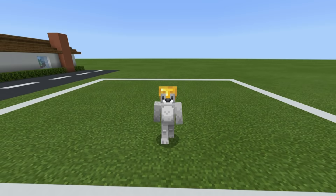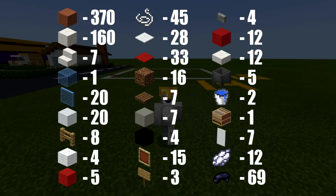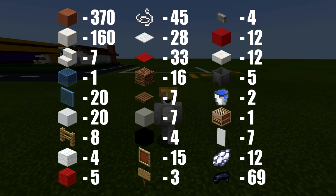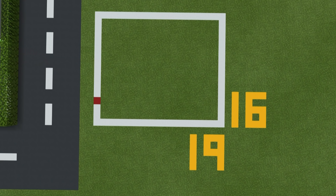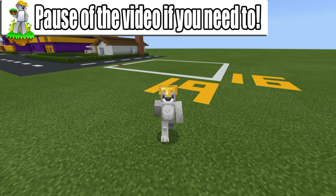Just before we start building, here are all of the materials that we are going to be using in our grocery store. Please make sure that you have access to all those materials and enough of them. We are going to be using more stuff later on, but I'll let you know just before we start using it. The amount of space required is a 19 by 16 block area, as represented by the white concrete grid on the ground, which I'd always recommend making if you are planning out a city. Pause the video if you have to, make sure you've got all those starting materials and enough room, and even build the grid if you think it will help.